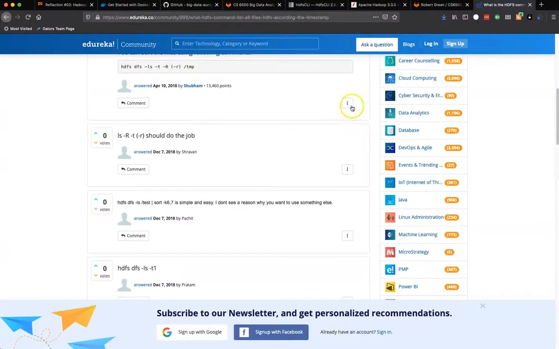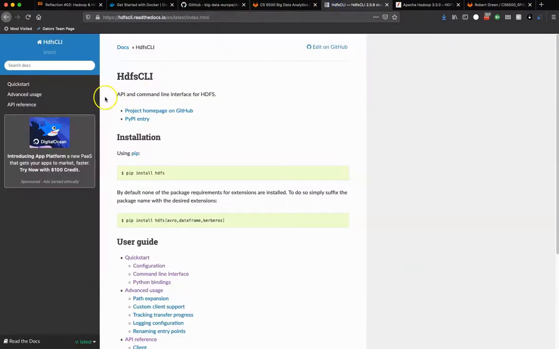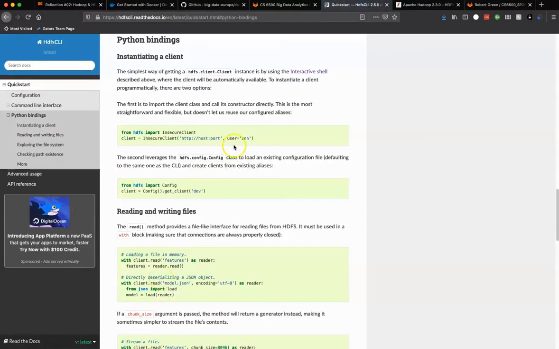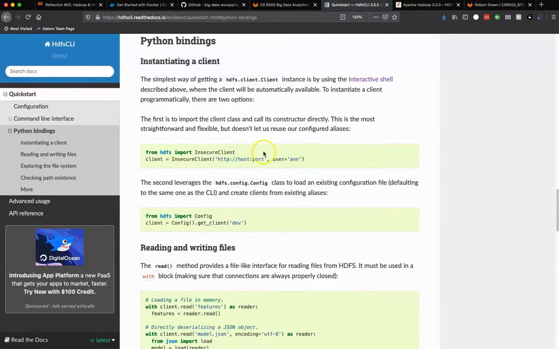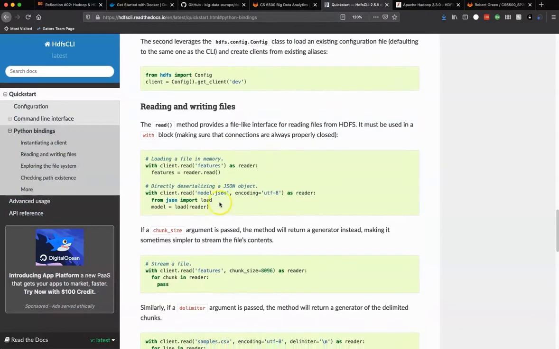Okay, so for the second part of this assignment, you're going to be using Python to work with this using the HDFS CLI. You will see this is what I just used to install it here. And now what you want to do is look straight at the Python bindings. You will see here that to use Python, it actually is not that hard. You will say from hdfs import InsecureClient, host, port, and I will provide a file with a port number for you to use for that configuration. And then it walks you through everything, right?